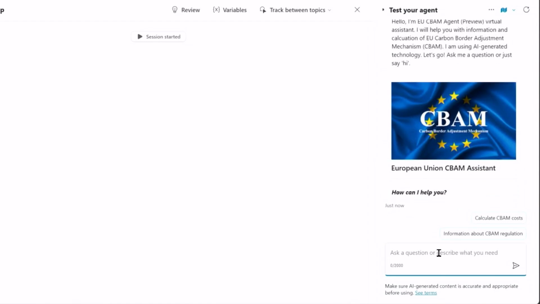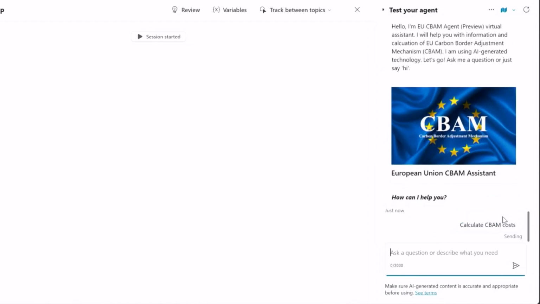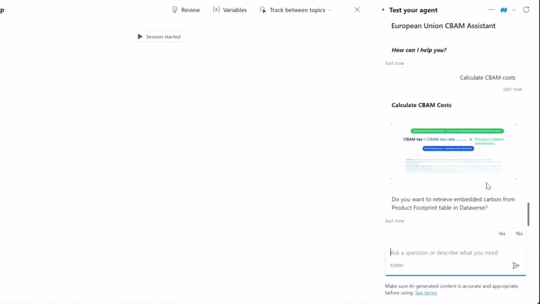Let's exit and move on to the advanced template. Here, we have a connection to Dataverse. You can actually get the Cloud for Sustainability data model with Microsoft Cloud for Sustainability. You don't need a license to deploy the data model within Power Platform from the Microsoft Cloud Solution Center. This Dataverse connection talks directly to the product carbon footprint table that is within the data model schema.